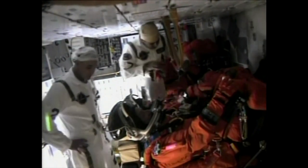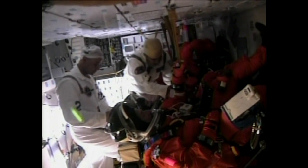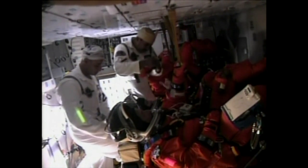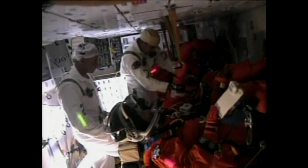There's a picture of Wendy getting her gloves on, George, and those gloves are the final piece of the pressure suit that all the crew members wear. You can see that they've got a metal ring at the base of the glove there. That's a pressure seal. And then the helmet and visor are closed just prior to launch. At that point, the launch and entry suit is sealed. And should we have a depressurization in the crew module, the pressure suit would inflate at that point and allow the crew member to have breathing air.